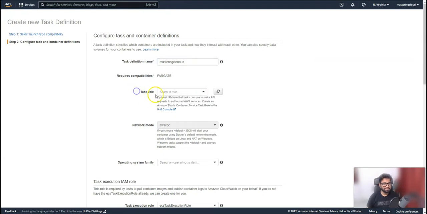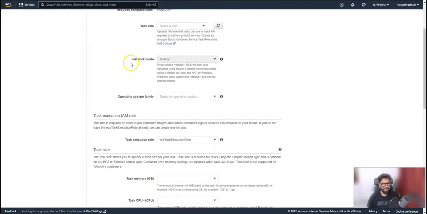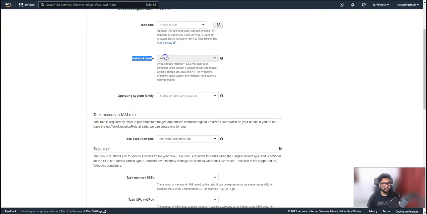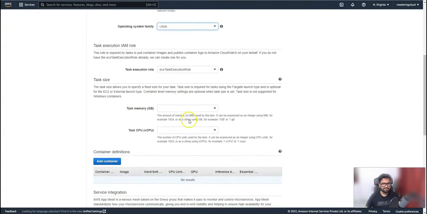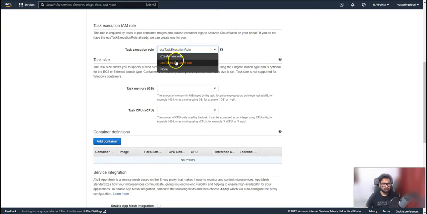Again, this role is for allowing our containers to talk to other AWS services. And if you observe, the networking mode is only one, awsvpc. So in this case, every container will get its own unique IP address. And our family is Linux. Role, I'm using the existing role.